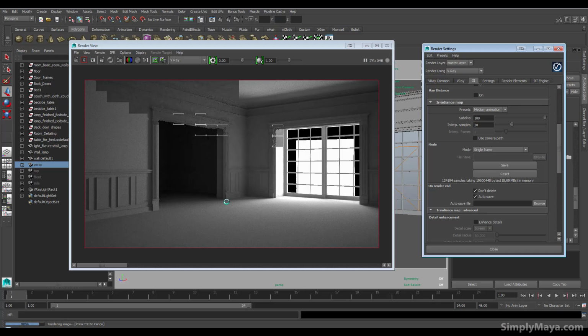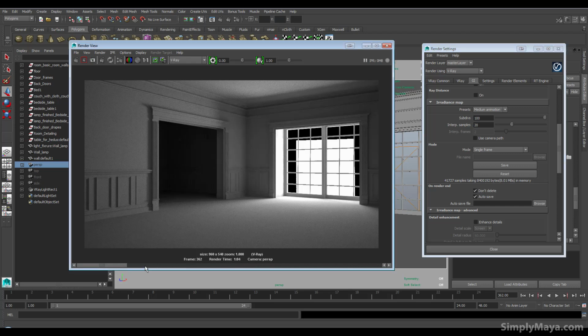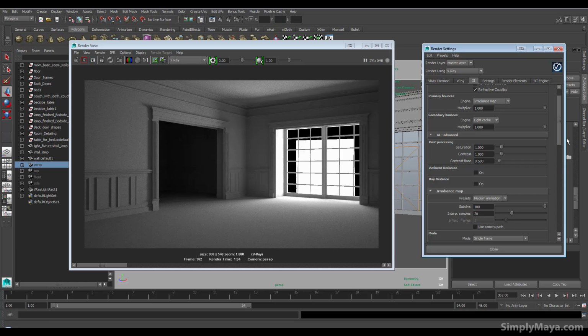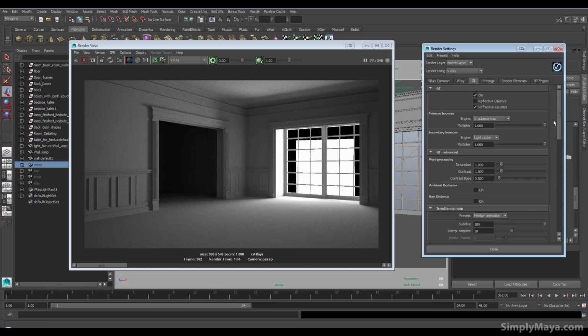So this is coming in, this is maybe a little bit too slow. For me, personally, I could live with it. And the machine I'm on, it's 1 minute and 4 seconds compared to 49 seconds. And you can see that increasing those subdivs has cleaned up a lot of the noise around here. Okay, so that's my basic GI for testing settings. And you could start to turn on ambient occlusion here and things like this, but for us, not at the moment.